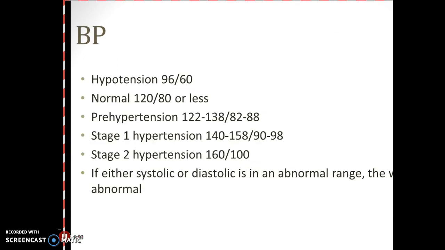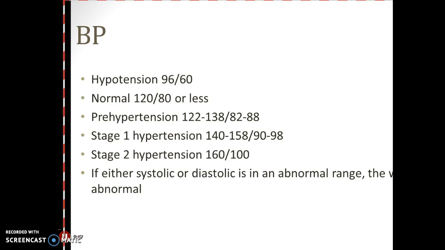So this is an important screen. Unfortunately, the first one, this hypotension, your book says anything less than 90 is going to be hypotension, and here you see the 96. So just know that it's 90 or less. Normal or anticipated or regular is 120/80. So then prehypertension is anything above a 120/80. So a 122/82 could even be prehypertension.